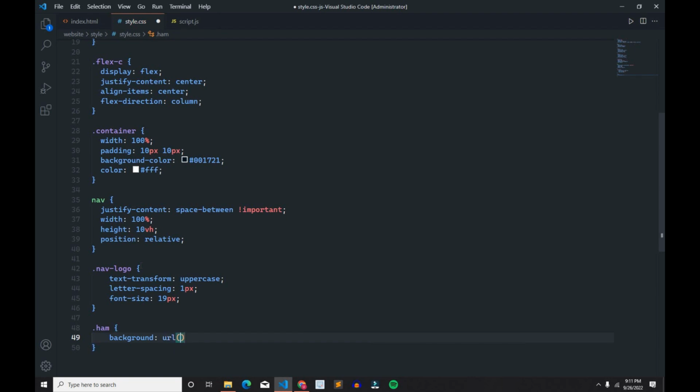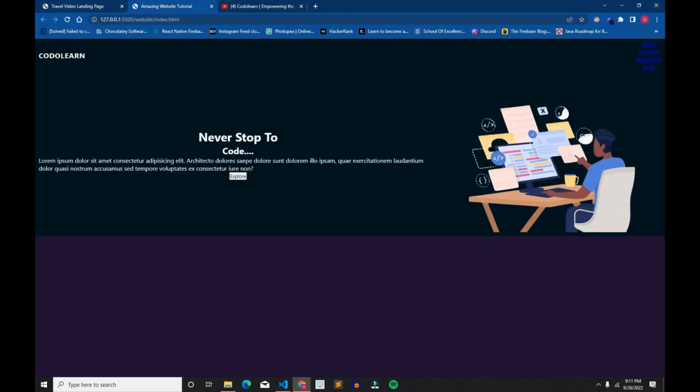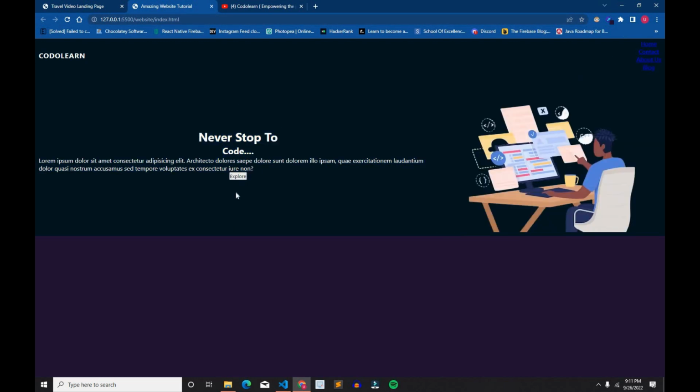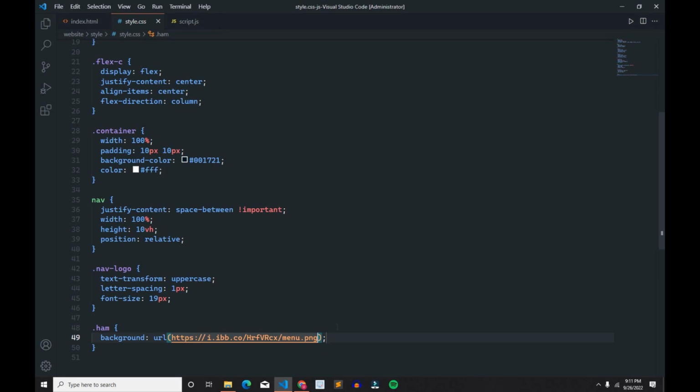And here let's add https, and here i.ibb.co, then the path, menu.png, like this. And here let's see, okay, nothing is here, so let's move on and it will appear.